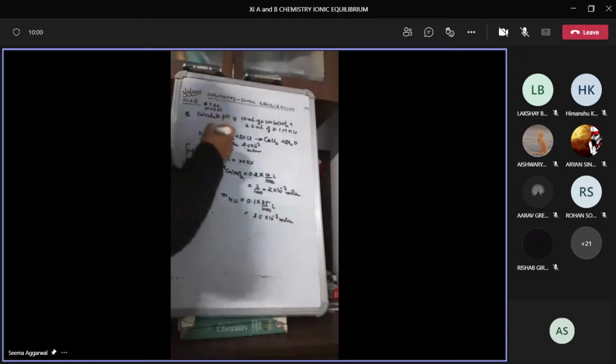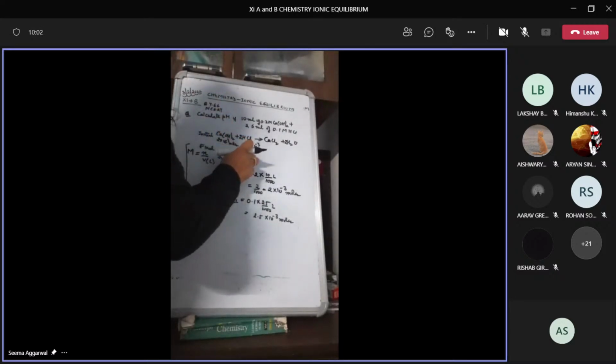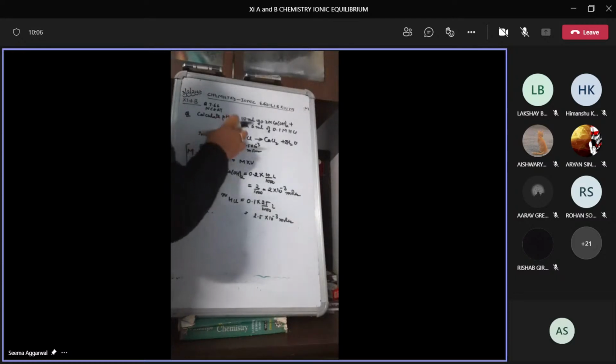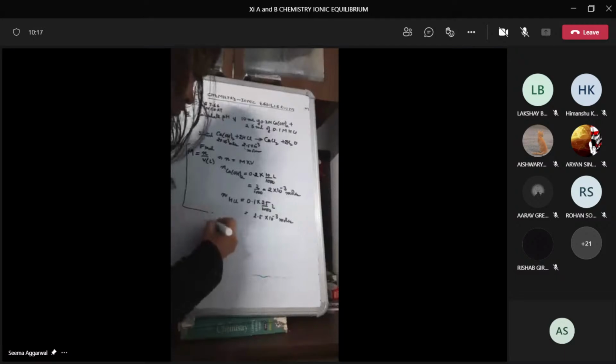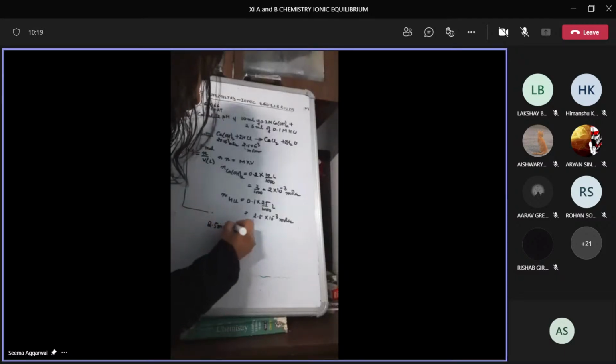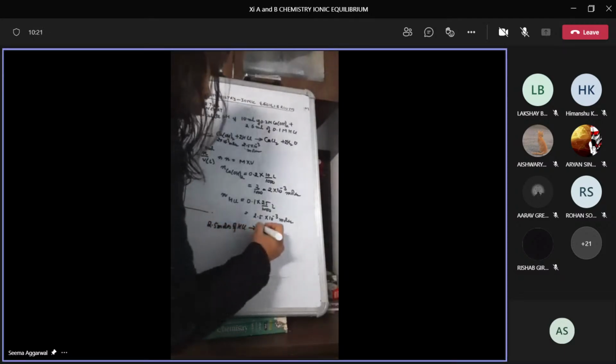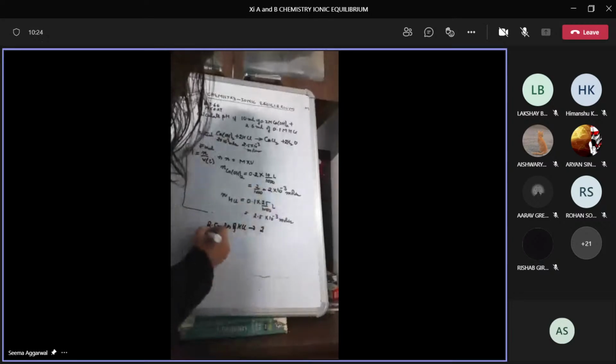See, now what we know is that if they are neutralizing each other, but now we can see that if I am taking 1 mole of calcium hydroxide, it reacts with 2 moles of HCl. So it means that if I am taking 2.5 moles of HCl, 2.5 moles of HCl will react with 2.5 into 10.